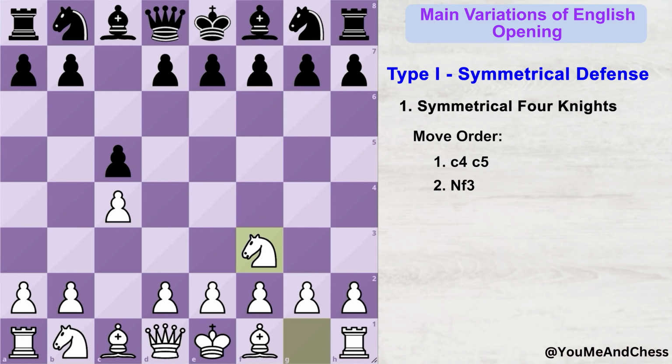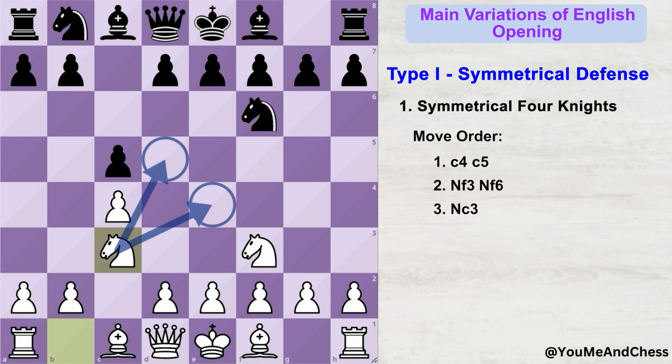Now black responds with knight f6. Well, he is also playing with a similar idea that since white is controlling this important square with his pawn, black is also playing in a symmetrical way and taking control of the central squares with his kingside knight. Now because black's last move has taken control of these light squares, white reinforces the control of these squares by playing knight to c3. Black responds in a similar manner with knight to c6.